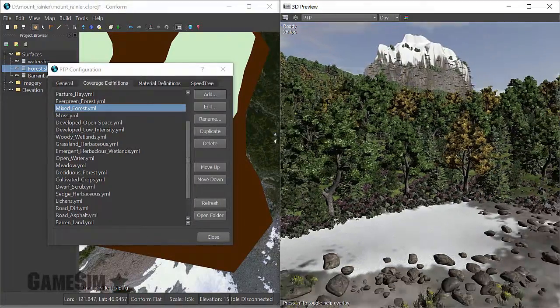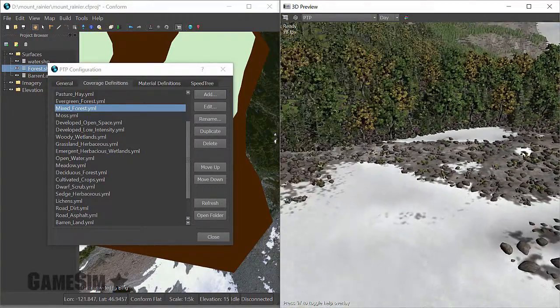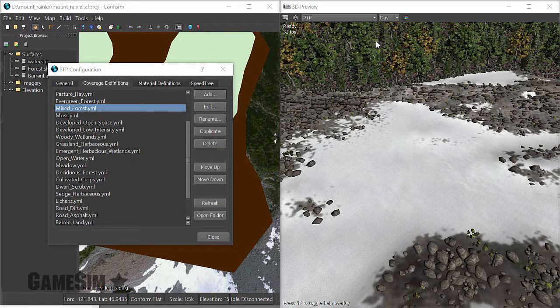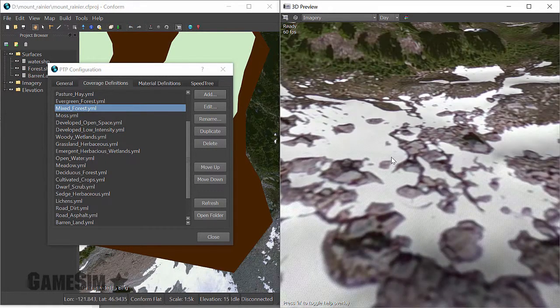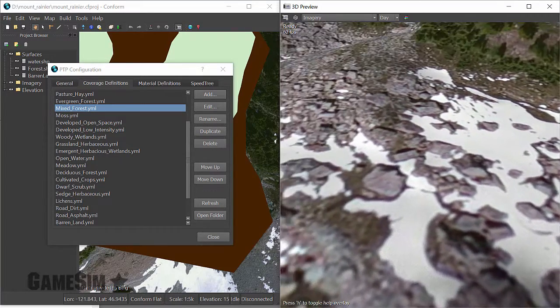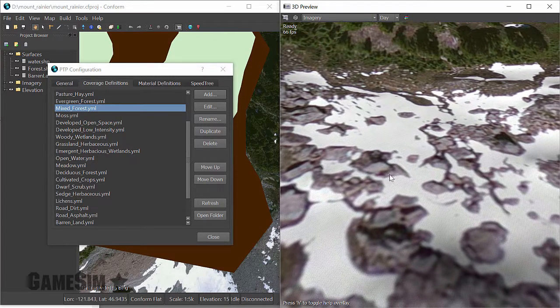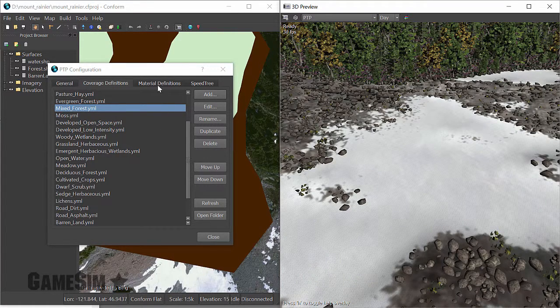Now let's talk about the ground texture and how you can tweak that configuration. So if I go to this snow patch here, and this snow patch showed up because the slope was low enough that it mapped it to the snow texture. And let me look at just the base imagery. You can see the base imagery, it's not a solid snow. It's really kind of broken up a little bit. And I want to try to match that a little bit.